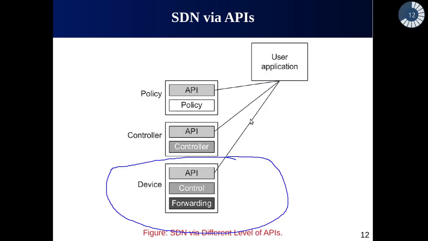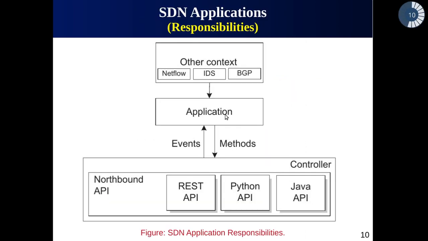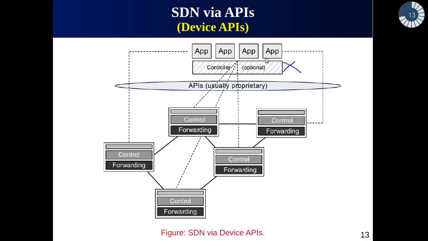In the previous cases, applications communicate with the devices through the controller. However, in this case, the applications can communicate with the devices without this controller or with this controller. This is because even when the controller is present in this paradigm, it adds little or no value to the communication between the application and the devices because it happens through the API. Indeed, the application may sometimes communicate with the devices directly without using a controller at all.